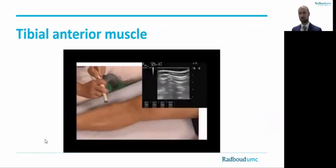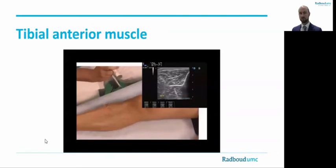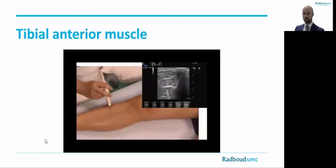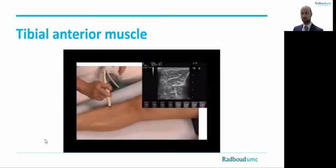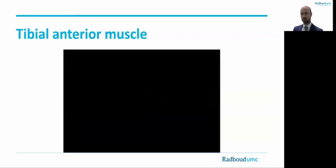The transducer is placed over the muscle in a transverse direction, with the left side of the probe aligned to the left side of the ultrasound screen. Please make sure that the probe has a strict 90-degree angle to the underlying bone or fascia. You can gauge this by assessing the overall muscle image brightness — the optimal image is where the underlying surface is most bright. The image is then frozen and the corresponding annotation is added. The image is saved and stored for further offline analysis. The probe is taken off the muscle and put on again two times to capture a total of three independent images. The third image is also used for the muscle thickness measurement using the electronic diameter calipers. After placing the calipers, the image is stored again.